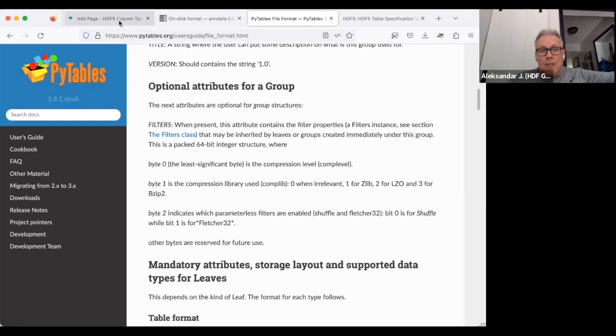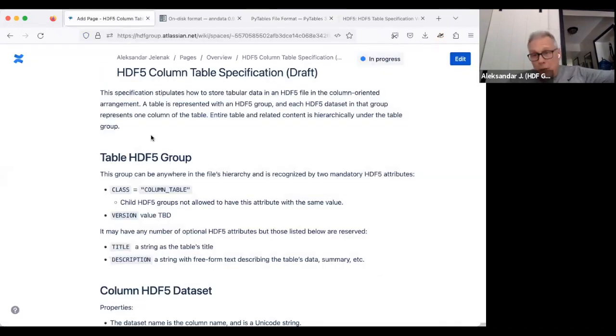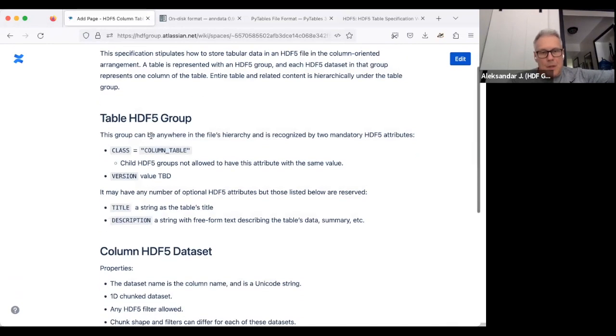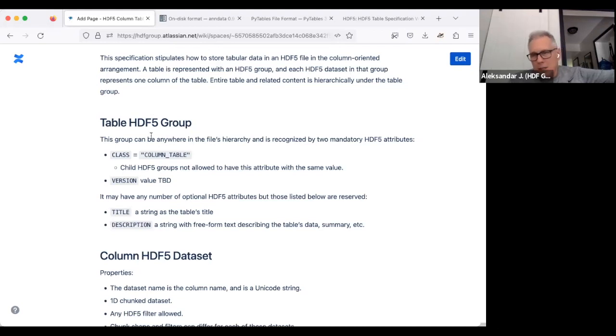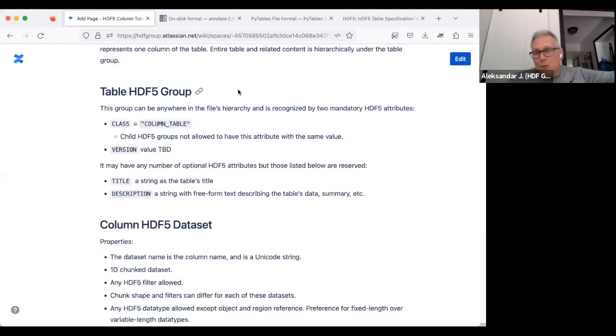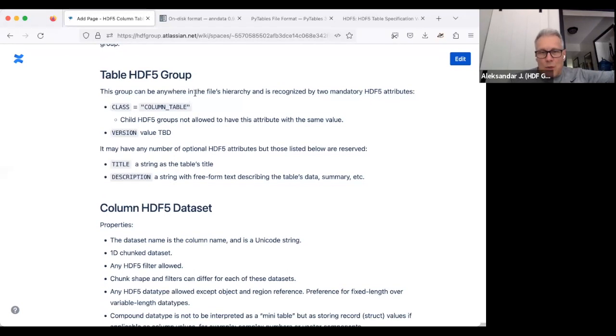Now we are living in a world where we think there are other ways, and this way tries to store each column as a separate dataset. This is what I'm going to just throw out there and see how it goes. So the idea goes like this. Anywhere in the HDF5 file hierarchy, there's going to be one HDF5 group with certain attributes that will say, from here down, I'm actually representing a table. I call that group a table group for the lack of a more marketing-friendly name, and I'm trying to import as many special attribute names as possible from the previous spec.